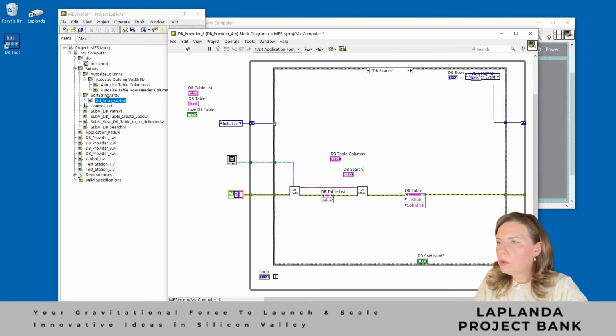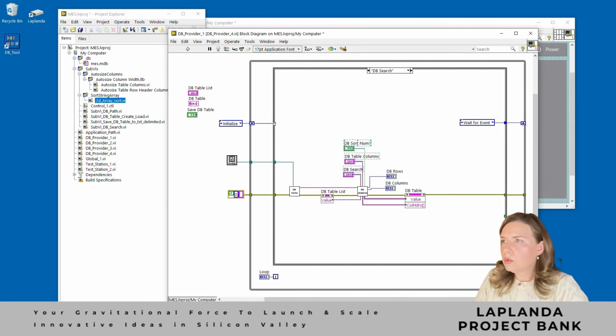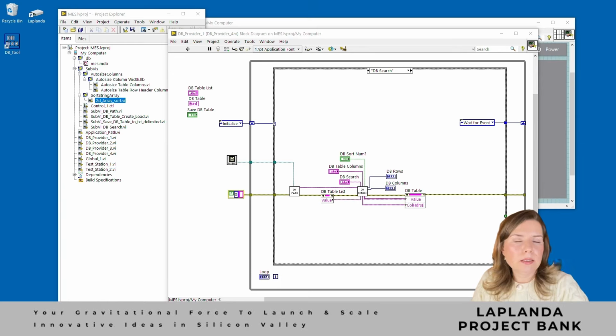And on top, we connect DB search, DB table columns, and DB sort num. On the right, we have rows and columns. Wait for event enum, we move back, value goes here, column headers and 2D output array, like that. Then I move it slightly down and align and save it.